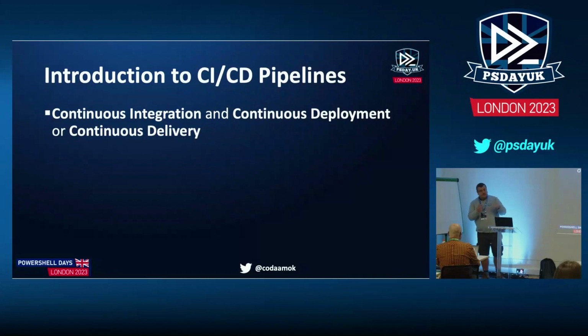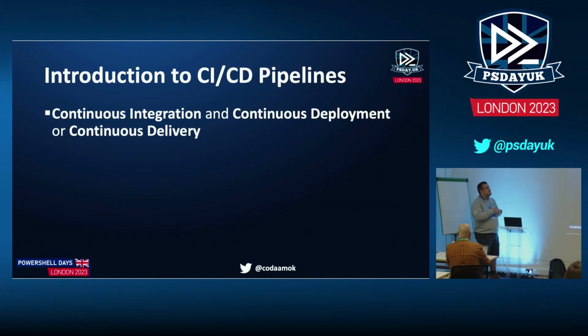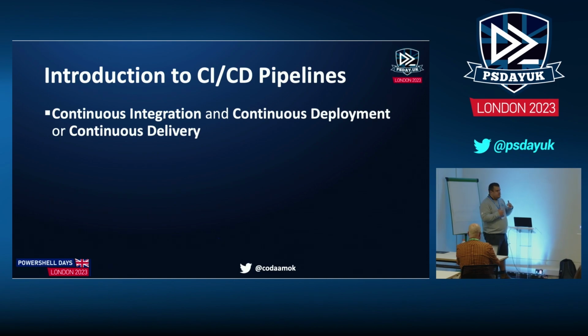Introduction to CI/CD pipeline. So it's an acronym, right? CI, continuous integration, CD, continuous deployment, or continuous delivery. In essence, it's called a pipeline because, preferably, a sequence of events has to occur. So it has a starting point. But generally, to have a pipeline, you are ensuring that your code continuously integrates. That just means, is it integratable into production? Is it integratable into some kind of tested, working solution that's ready to go into production? And that's testing, and I'll show you a little bit more about that later. And then deployment or delivery, that's a little bit self-explanatory. That's just the idea of getting your code from A to B, getting it into production in an automated way.